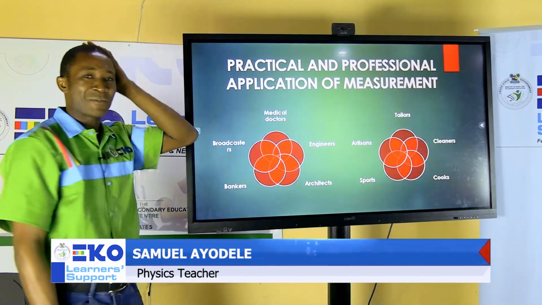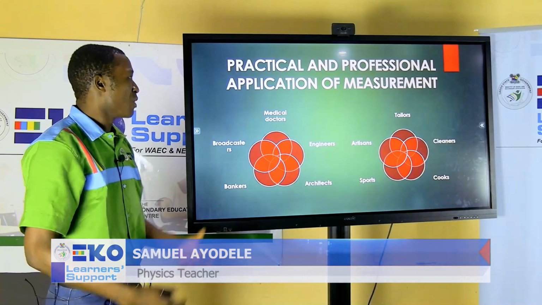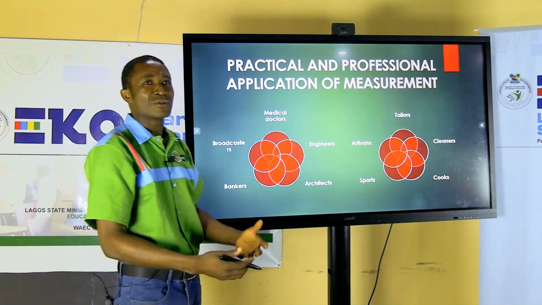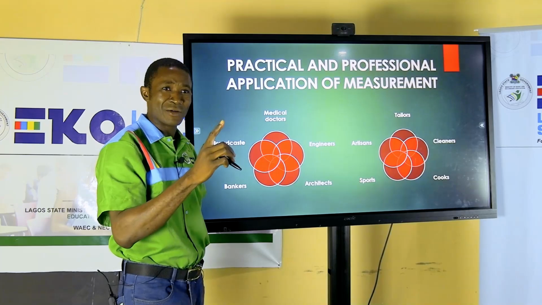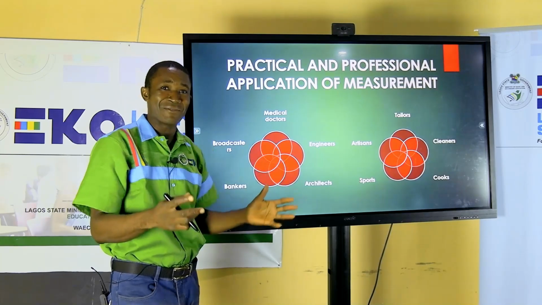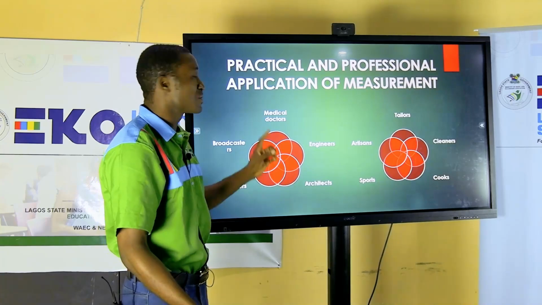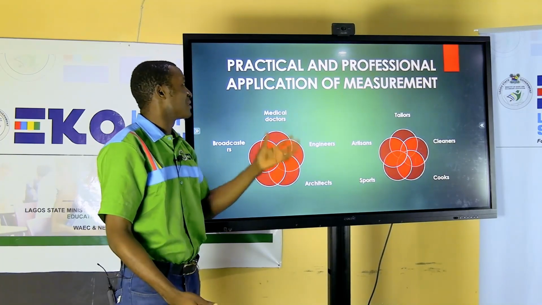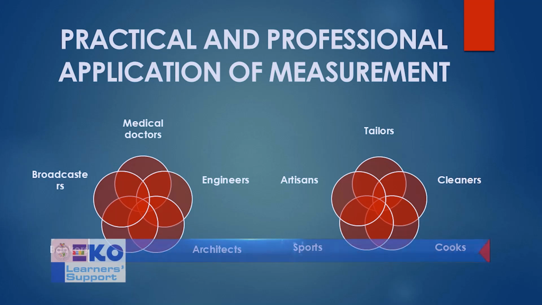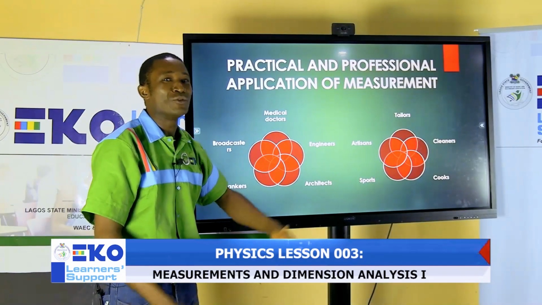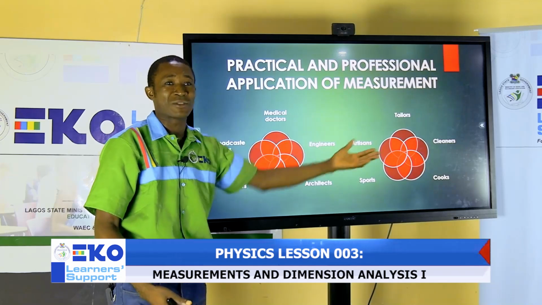So look at the practical application and professional application of measurement. When we talk about measurement, at times some students will look at some topics and say, do I really need it? Let me tell you, physics is life. There's nothing you will do that you will not talk about physics. So this time around, we are looking at measurement. You will see that almost every area of physics, every area of life, you make use of the word measurement, or you make use of this aspect of physics.